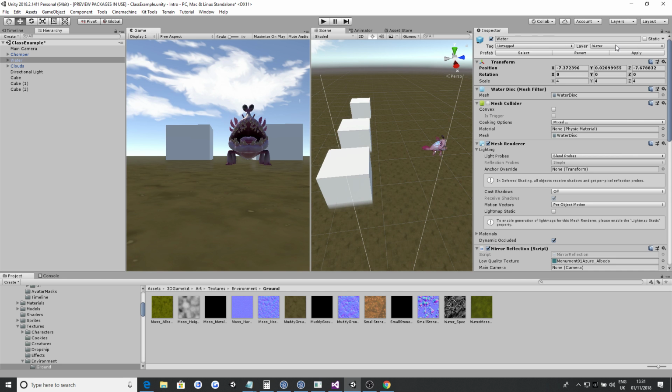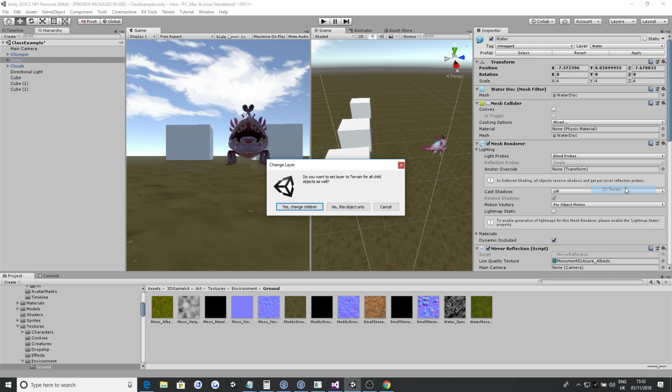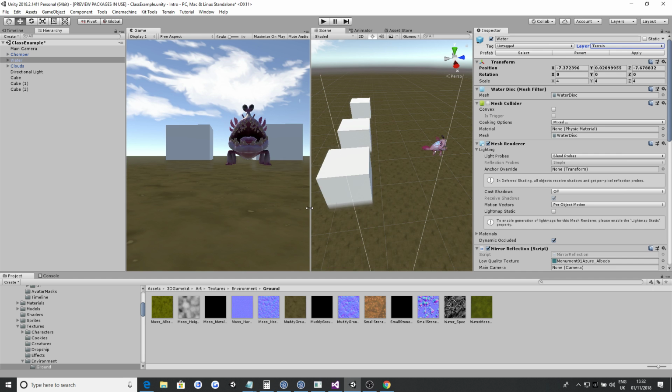So this tag, this layer is water. So these are the different layers. It's a way to categorize basically what your meshes are. So in this it said water. Let's call it terrain. And let's rename this water because it's not actually water, but let's call it grounds.